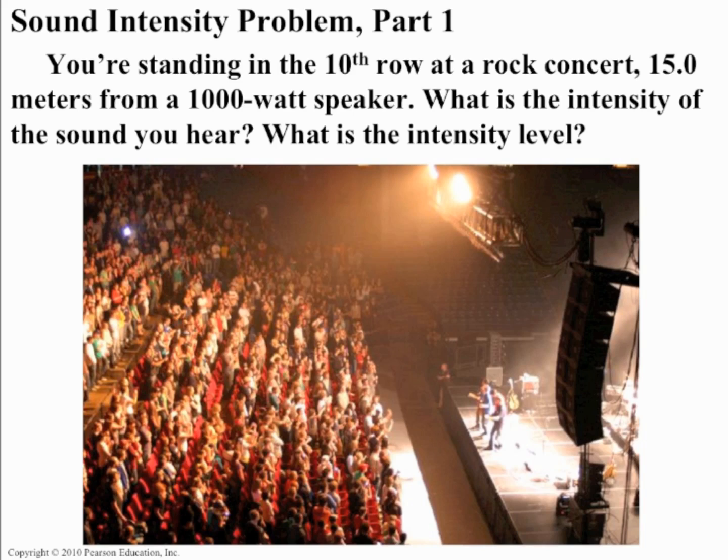All right, now remember, intensity is going to come from your definition for intensity, but intensity level, that's your beta. Okay, intensity is not the same as intensity level. Intensity is a physical reality. Intensity level is just something decided on by human convention, which is beta. All right, so pause the video, answer these two questions, and then resume when you have your answer.